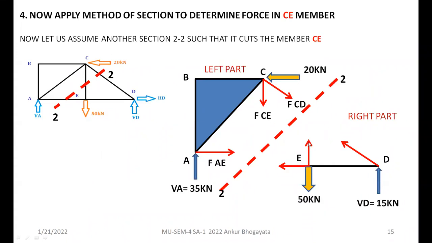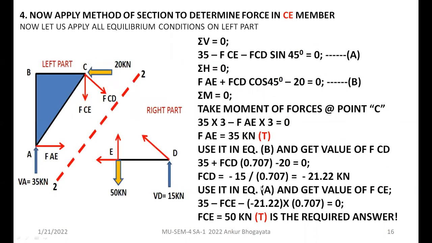That is this one. So if I'm using the right hand side, you can apply sigma V, sigma H, sigma M here also, or you can continue to use this side. But for consistency, this time also I'm considering the left hand side portion for equilibrium. And then let's see how to modify it. All right, so on the left hand side, I'm going to consider the equilibrium equations. What are the equilibrium equations available? Sigma V equals 0.